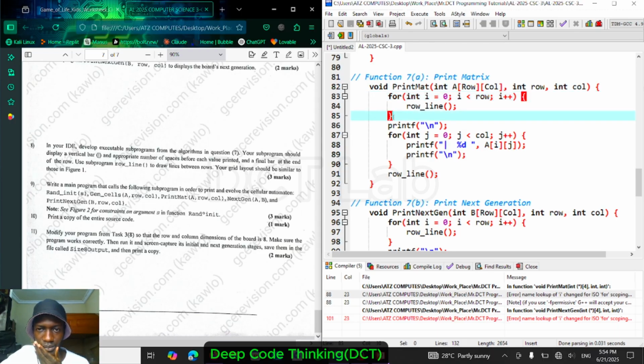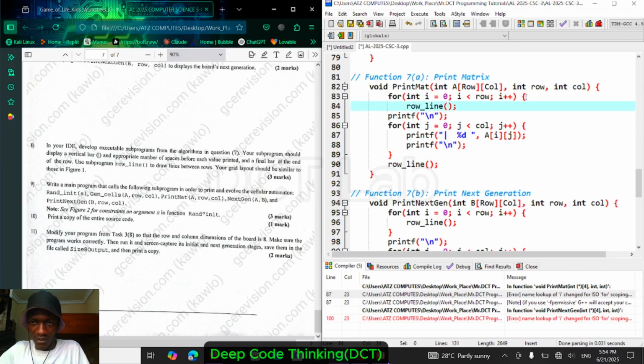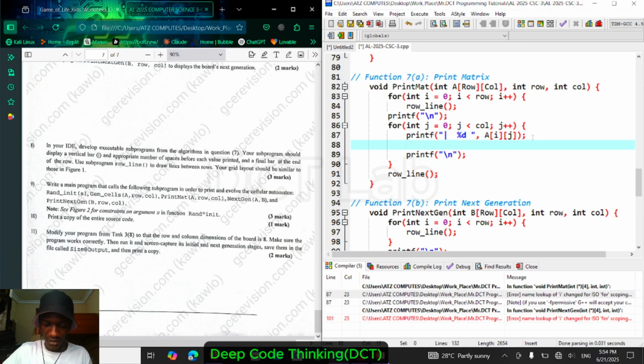This loop is supposed to be inside. Get the point? Because we are using I, it should be somewhere like this.